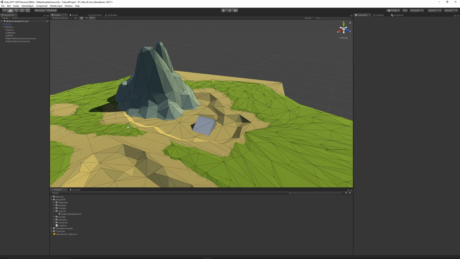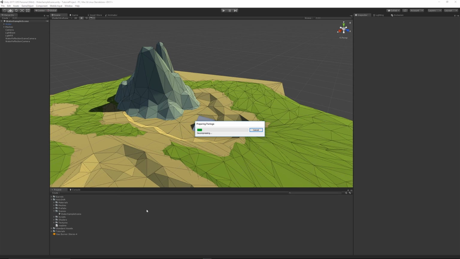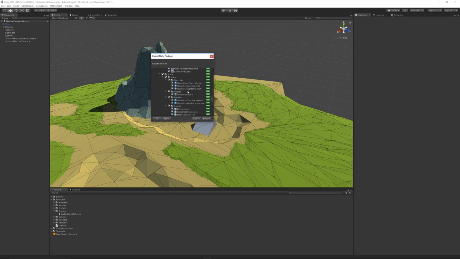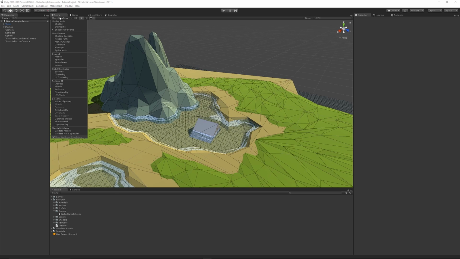To get the package started, you can see that if you open the water sample scene, there'll be nothing going on. So what you need to do is also import standard assets, and you need to import the water parts of the standard assets. You want to right click, go to import package, and import environment, and the environment will have the water sample that you're going to need for this shader to work efficiently. So you can click import and wait for that to run through, and once you've done that you'll be able to see it in here.